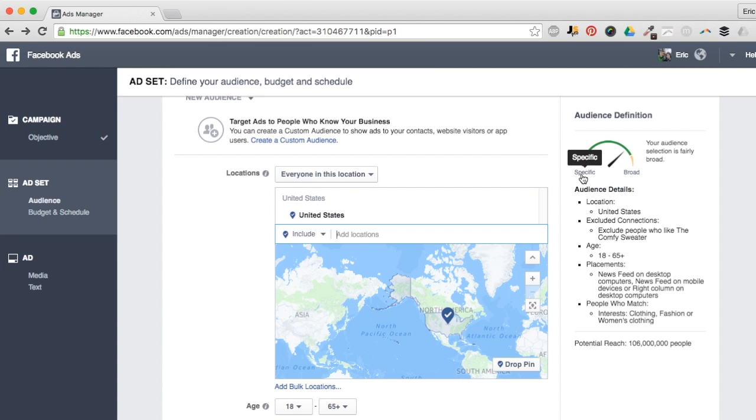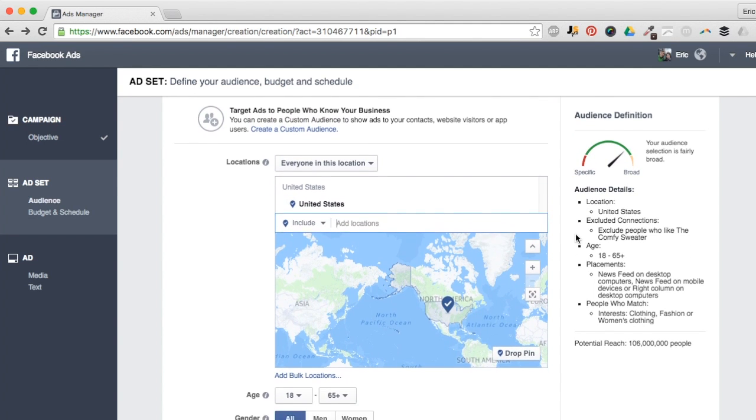When we come over here, we're looking at our audience details. As we go through here, you'll see that the potential reach of people will change. Right now, it is extremely broad. There are some details left over that were saved from earlier uses of the ad, excluding people who like our page because we want new people to like it or interact with it. And then we have different ages. So this was obviously extremely broad, and we can see it right here: how specific are we and how broad are we?